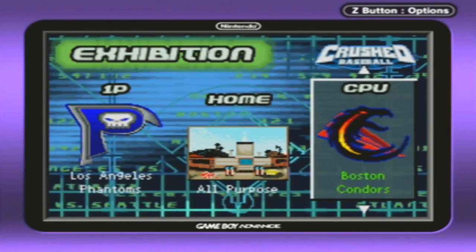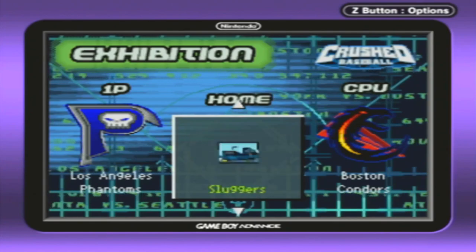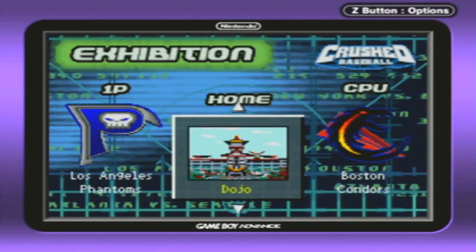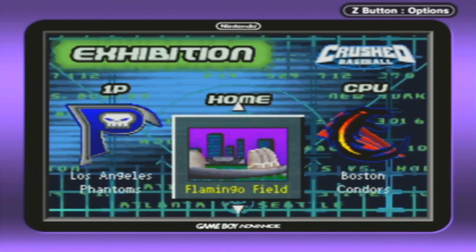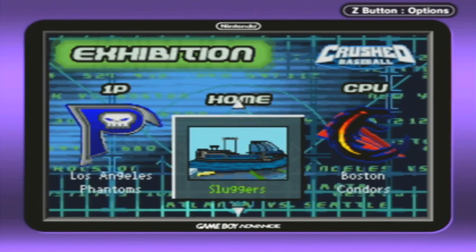It's against the Boston Condors. That'll be a match of the 2018 World Series. It's classic. Sluggers, become pitchers, dome, dojo. This is the stadiums, I guess. Yeah, Aquadome. You know, make a field on purpose. It's just sluggers.